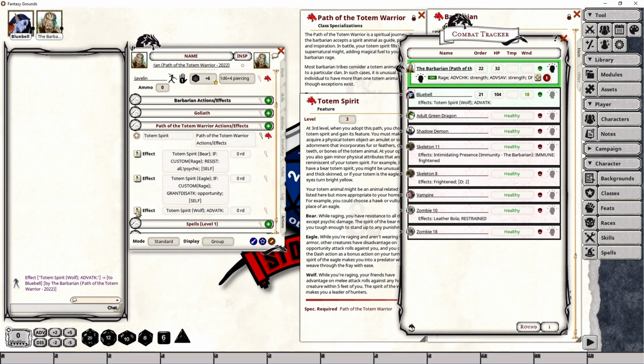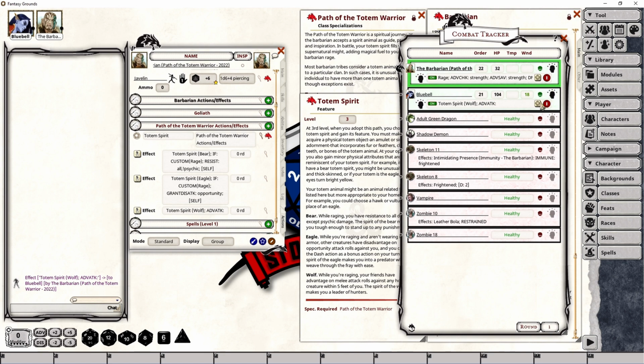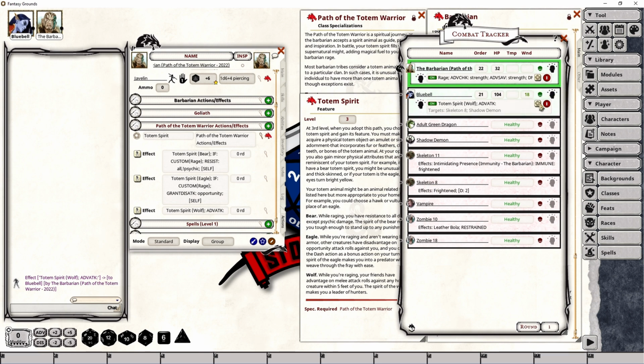So as soon as you decide to activate this effect, you want to throw it on all of your party members as well as any allies that happen to be in the combat tracker. The catch is that there's a little bit of management that you are going to have to do. And what you're going to do is make use of this target reticule here and drag that onto the creatures that are going to be within 5 feet of your character. So we said Shadow Daemon, Skeleton 8, and Zombie 10. And you can see that this effect is now going to be quote-unquote linked to only these 3 creatures.